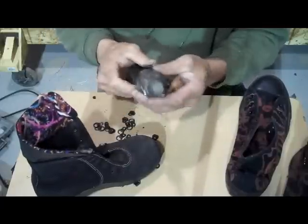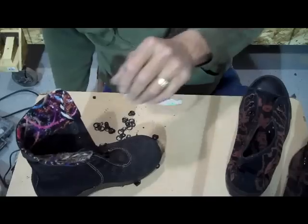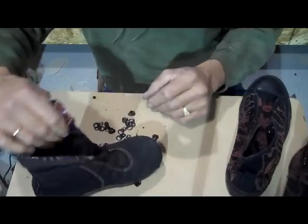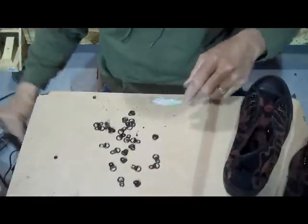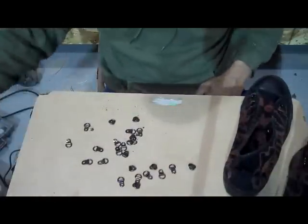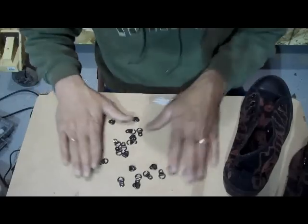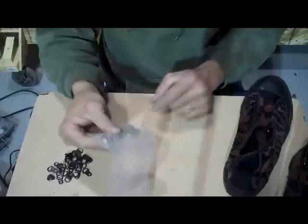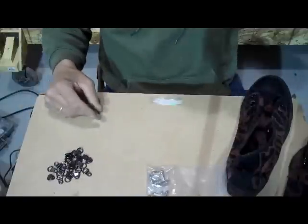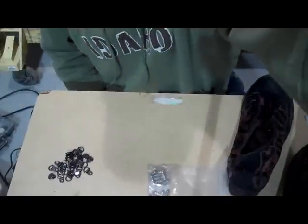There you go — I took off the last one on this side of the pair. The whole one side only took me that little bit of time. As you can see, we've got a bunch of D-rings there now. We don't need all that other stuff, but we do need those. Now I'm going to show you how to put these spikes on — you need some super glue for that, so I'll be right back. I've got that in a different kit.